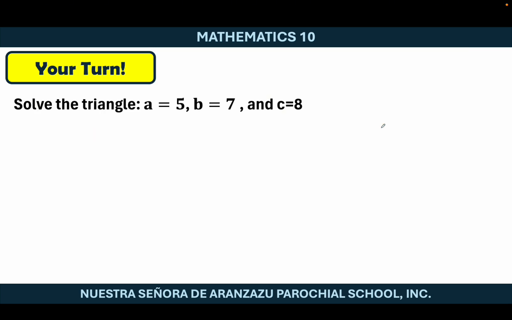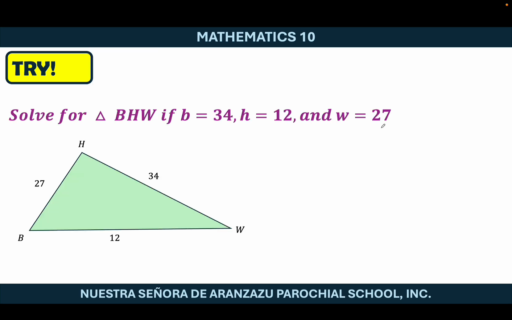Okay, you may try this one. Solve this triangle. So, side A is 5, side B is 7, and side C is 8. Kapag may tanong, you may comment and you may ask me directly inside our classroom, or you may approach me. And also, another one, you can try also this problem.